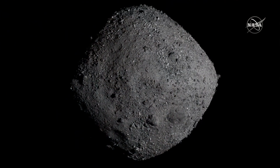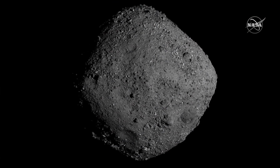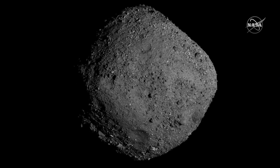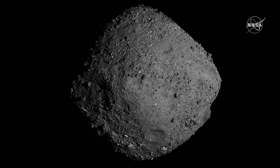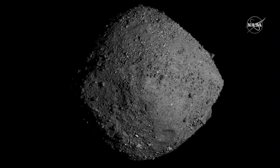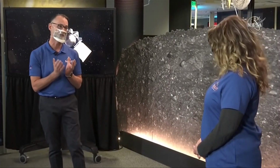Yeah, the target of our mission is called asteroid BENNU. When we were designing the mission, we had to consider both engineering constraints and, of course, our science objectives. When we looked at the capabilities of our spacecraft, we knew we needed a near-Earth asteroid. So we were looking at its orbital properties and its location within the solar system. We needed an object whose orbit was pretty similar to the Earth so that we could launch off of our planet, rendezvous and spend some time at the asteroid, and then leave and bring this precious scientific cargo back to Earth.